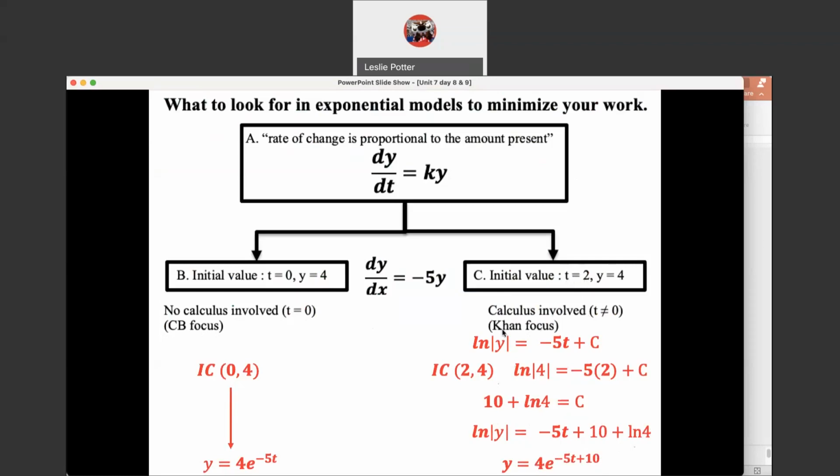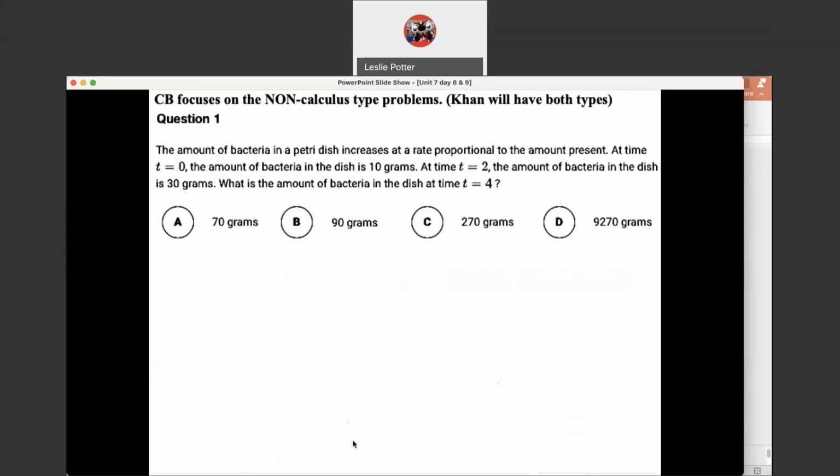Okay, so like I mentioned just a second ago, this is kind of the focus on the exam, is this level of coming up with this particular solution so that we can use it to find values for y, function values. And then this, of course, is a College Board focus where there's totally no calculus involved whatsoever. Okay, so let's look at this. Let's look at a really, really common problem for College Board.